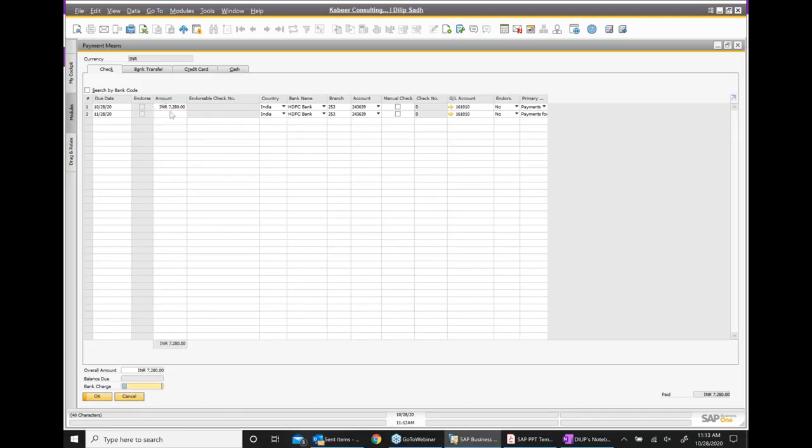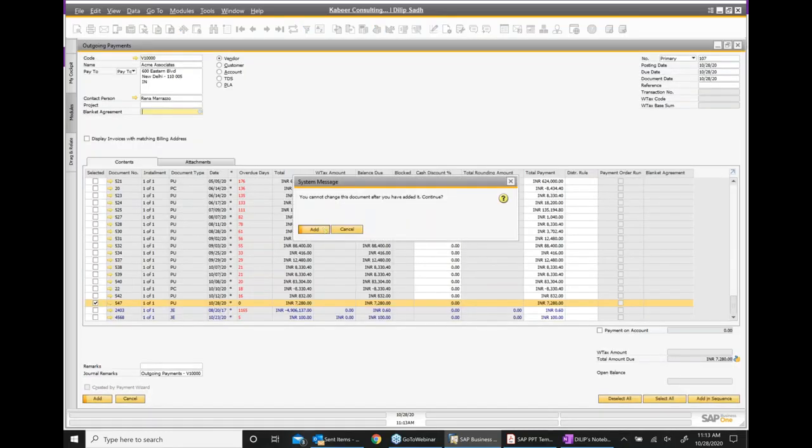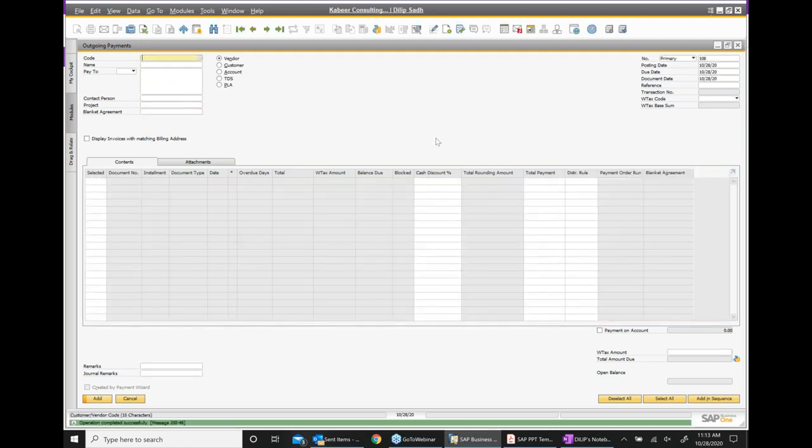Then we put an amount, and the system says this is my overall amount, balance due, paid 7,280. Okay, and add.